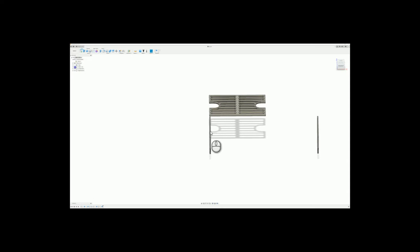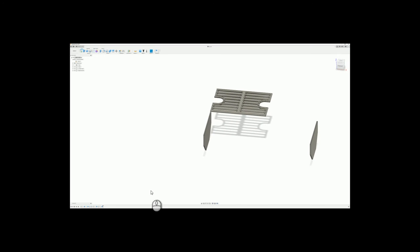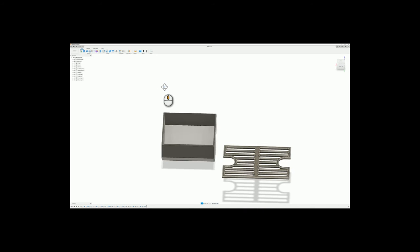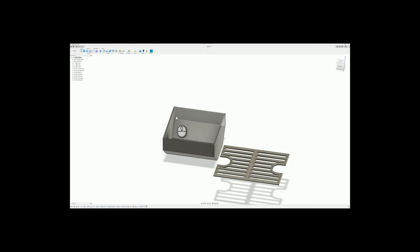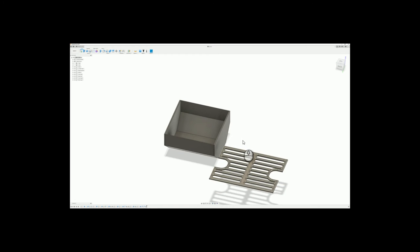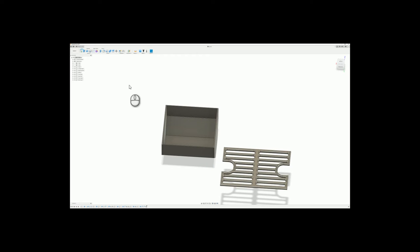Now we're right back on, and from here we're just going to take a few measurements. Now that we have the main body put together for the bottom, as you can see, it's all nice and close in. We need to build a couple of brackets to hold the grate in place. We also need to make an opening on the bottom for the coals to come up, since this is a kettle grill. I'm also going to be putting a hole in the side here, because we'll put a small smoker box on the side so I can smoke brisket and bacon and things like that. So let's start with the little brackets.